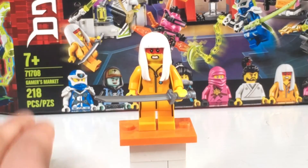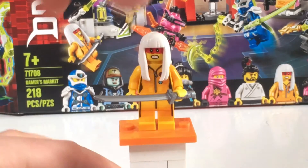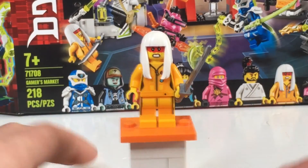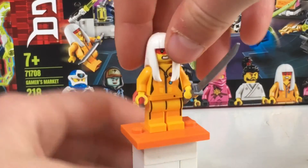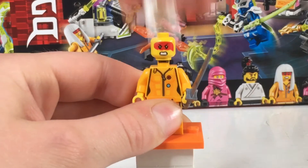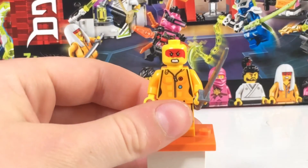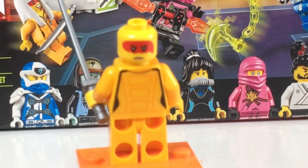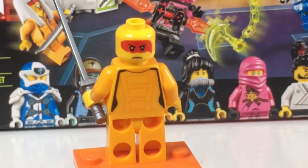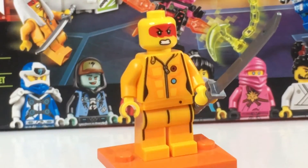This character is, I think, Avatar Harumi. Looks really cool. Has a normal sword — pretty neat. Finally some leg printing, not very good though, just some simple leg printing. You can have her with war paint — she kind of looks like a prisoner. Taking the hair off, you can see some nice detail there. Kind of looks like a bot in my opinion. Then you got the back — just really simple. Angry face, kind of a sad or solemn face.